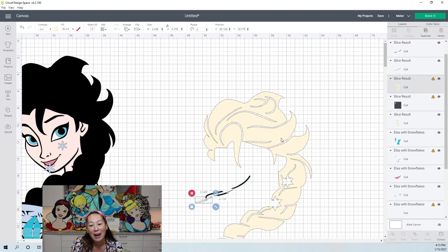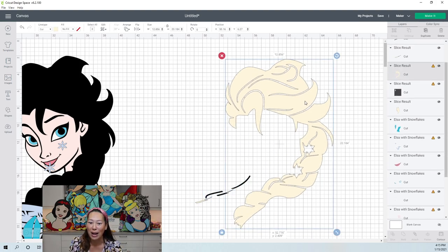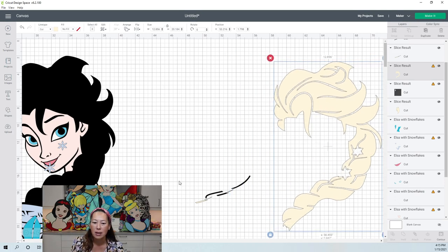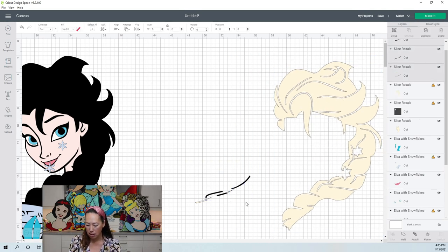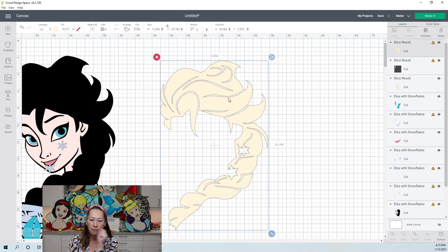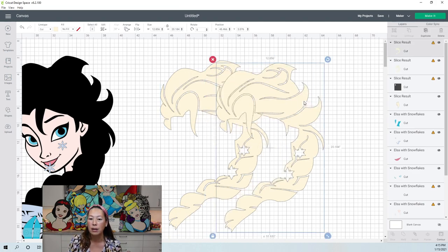And then look at that hair. Oh my gosh, that looks so good, right? You wouldn't know that there's no break there. It looks just like all these little cutouts, except now the hair is separated, okay? So let's do this. Let's get rid of the slice results. And excuse me. Now that this is in two pieces, let's duplicate it because we're going to contour.